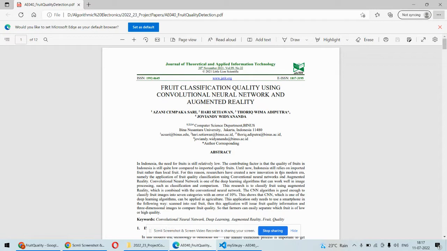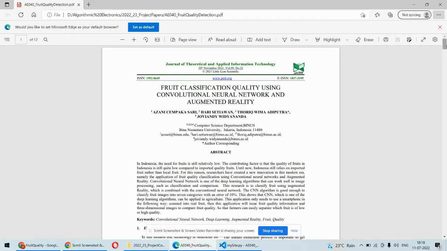So in this video, we are going to discuss the demonstration of fruit quality detection project using convolutional neural network algorithm. Basically, it's a deep learning algorithm under machine learning, and the implementation will be based on Python. So we will be having the data set of different fruits, and the objective is to identify the fruit for its quality or the quality assessment of that particular fruit, whether it's a good quality fruit or bad quality fruit, or in case of certain disease occurring on that particular fruit, then we can understand that disease also.